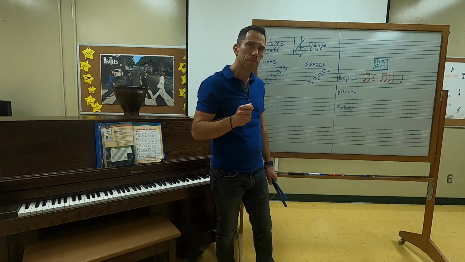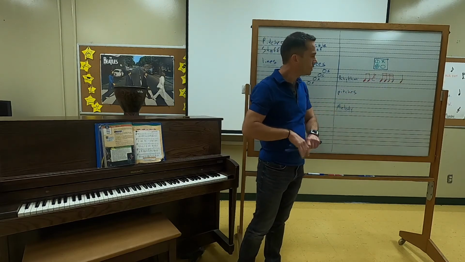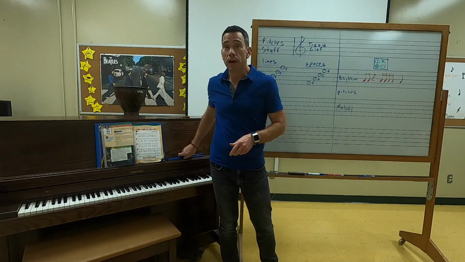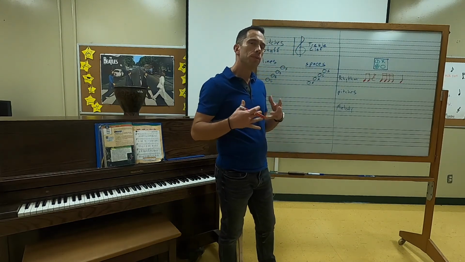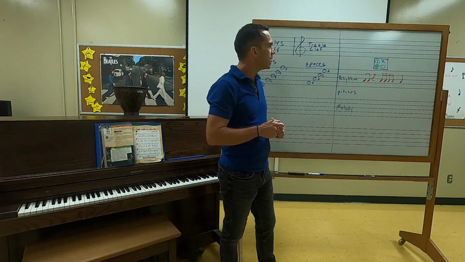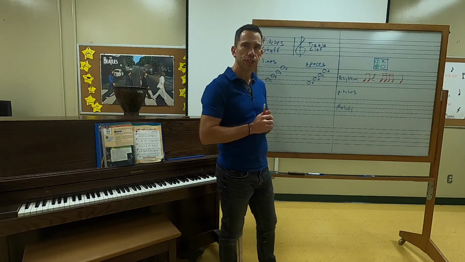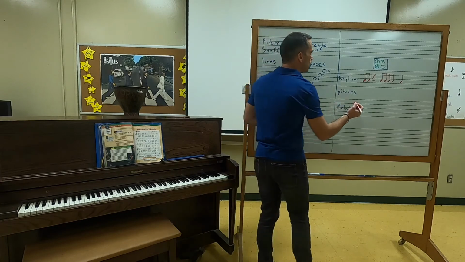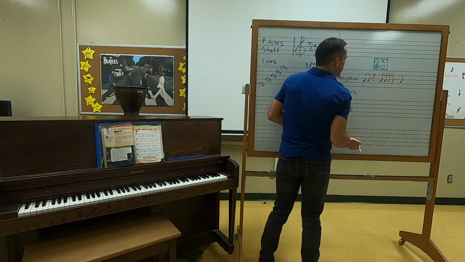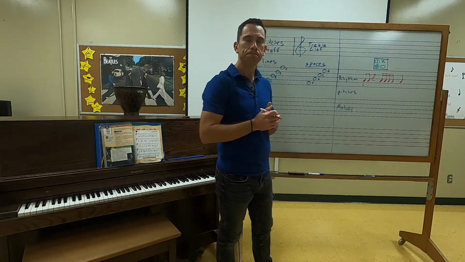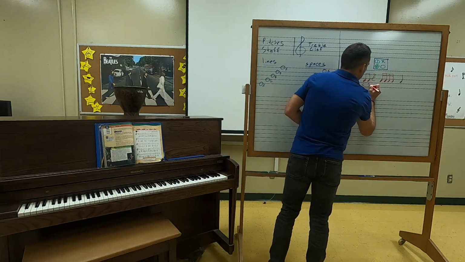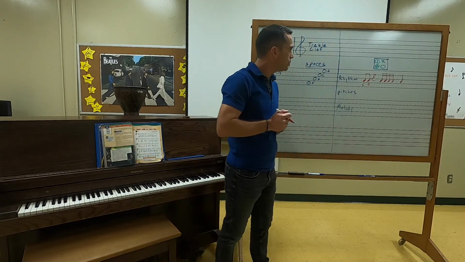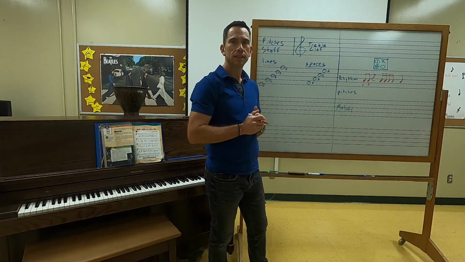So let's add some pitches to each one of these notes, and then we'll find it on the staff. So go ahead and pick out a pitch from the musical alphabet. Remember, that can be A, B, C, D, E, F, or G. What should we start with? A C, okay? We'll start with C. I'll put that right there. What should the next one be? How about a D? Okay, we'll do D. Okay, what should the next one be? How about an F?